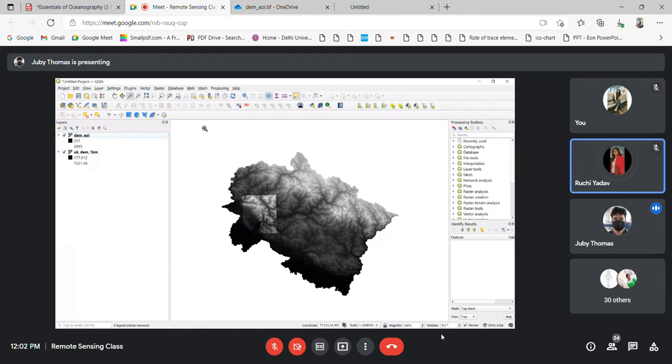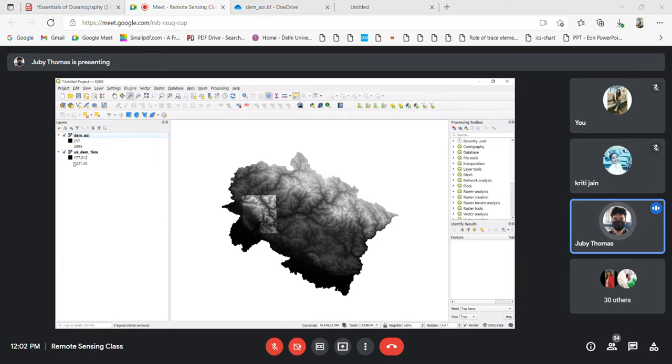Yes, sir. When you are opening this DEM here, you are having two values over here. One is 177 and another is 7221. These are the lower and upper limits of the raster, the minimum elevation and the maximum.